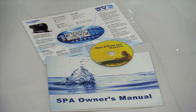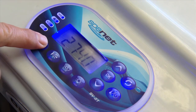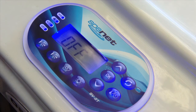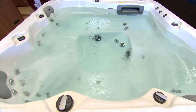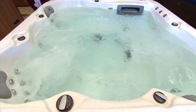your spa warranty kit. On the SV2 control panel, the first button is to control your filtration pump. It can run in auto, on and off mode. You can manually turn it on for extra filtration, but it will always revert to auto mode even if you turn it off. The second button is for your jet pump, which runs all the water jets. It's attached to the second filter and can be used for maximum filtration when required.